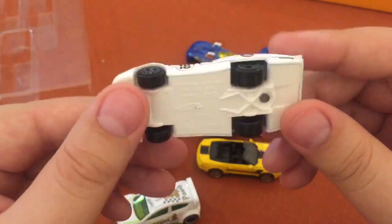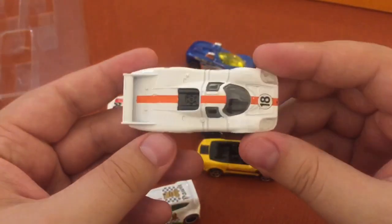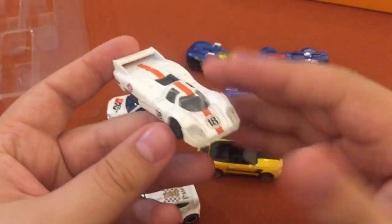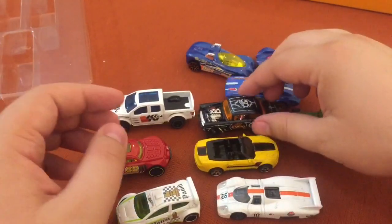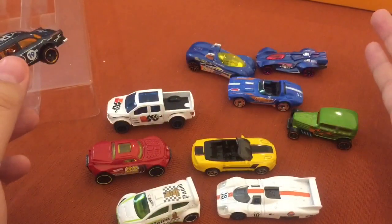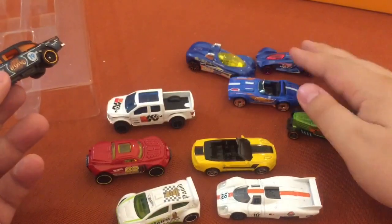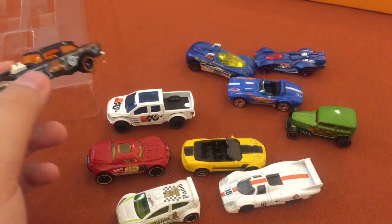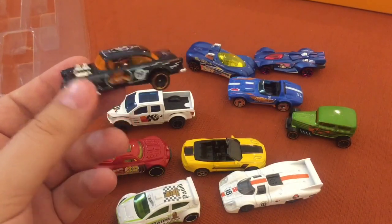The last one — love these, I have a blue one as well. Just a great looking vehicle; I forget, it's a Porsche 917. You guys will be making fun of me for not knowing it, but I love it — really long, low, a cool race car. The star of this pack though was the gasser, the exclusive from this Amazon 10-pack. We've got some fantasy models but mostly licensed models, which I like. Hope you enjoyed it — I'll be racing some of these soon; let me know if you want to see some racing.